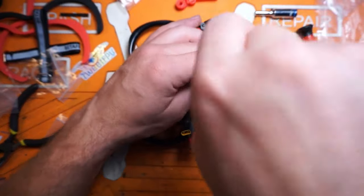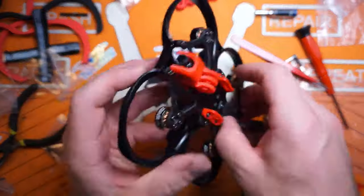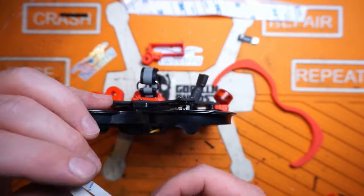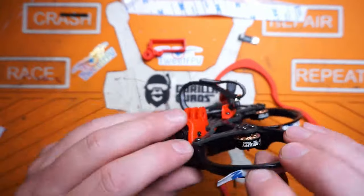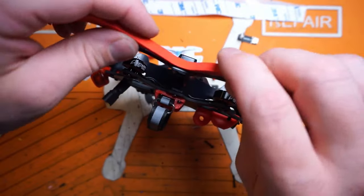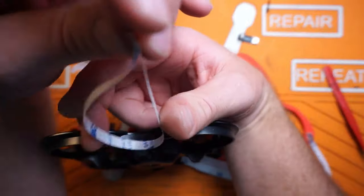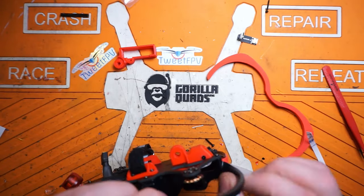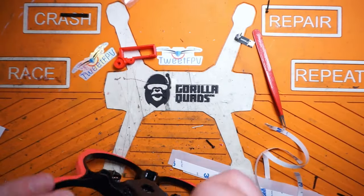Literally six screws — that's all that holds the plastic frame piece to the center part with all the electronics. It's super simple to work on. I did find installing the foam bumpers to be kind of tedious, but it was actually easier than I thought it would be. The hardest part was just getting the double-sided tape off the stock it came on. You just kind of center it up, push it down, peel the second side off and stick the foam on there. Pretty easy — and if there's any adhesive hanging off over the edge, you can just scrape with your fingernail and peel it off.